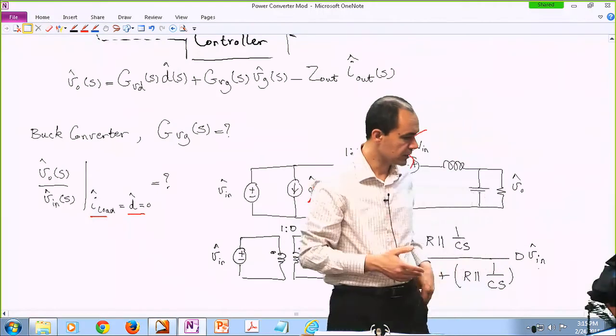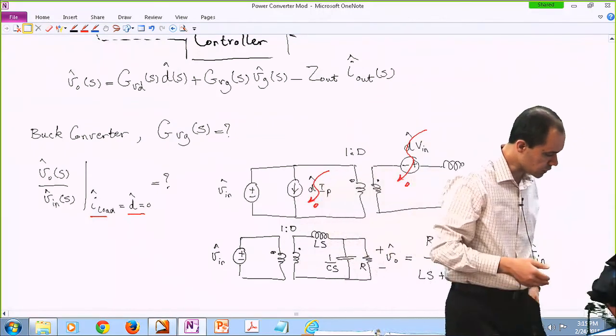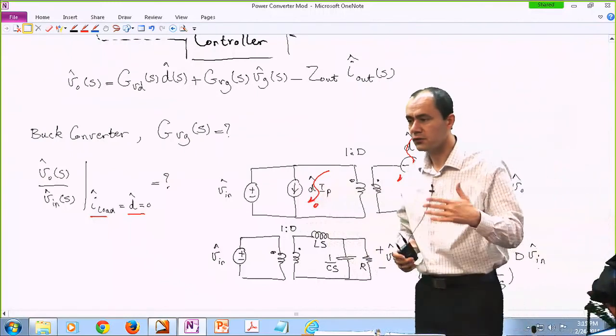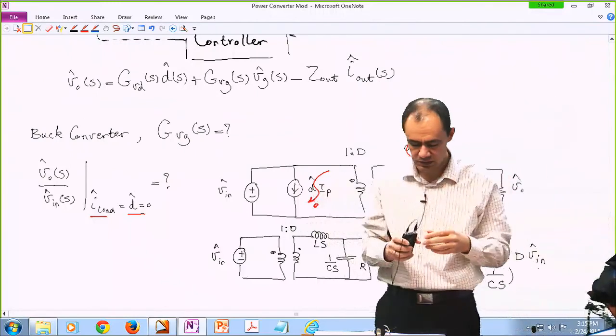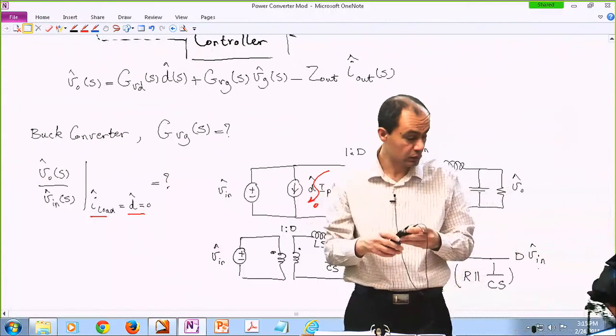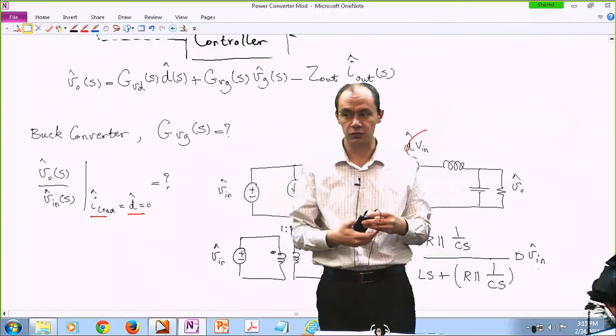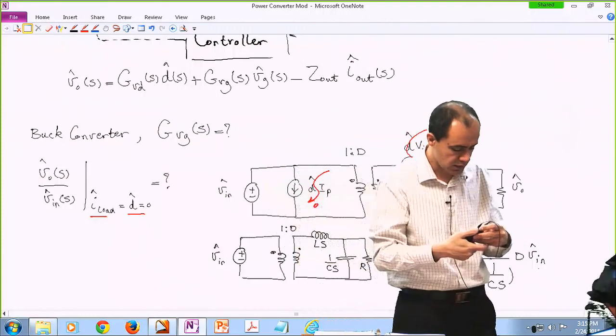So I'm going to stop here. We are running out of time. I'm going to continue on this transfer function, plot it in a Bode plot, and then we have a table that represents a lot of canonical forms. The canonical form represents all these transfer functions, okay? And then we are going to design a controller for this topology. All right, I'll see you guys on Thursday.